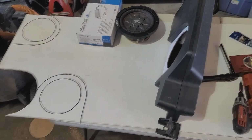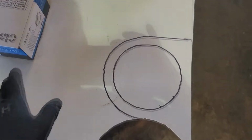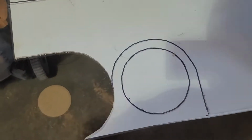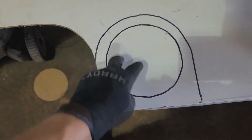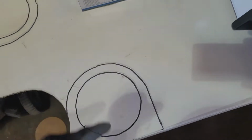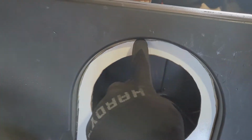And a quick review, as you can see here, that white panel, this is what I used to make that adapter. And in case you're wondering, this is an 8 3/4 inch diameter hole, and it was 4 3/8 radius. All right, got a compass and made the big circle first, and then the inner circle. Cut out the inner circle first, and then you drilled around. So just in case anybody's wondering, this is 8 3/4 inch diameter right here, which is this inner diameter right here.